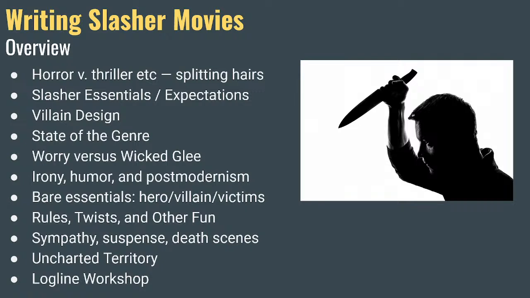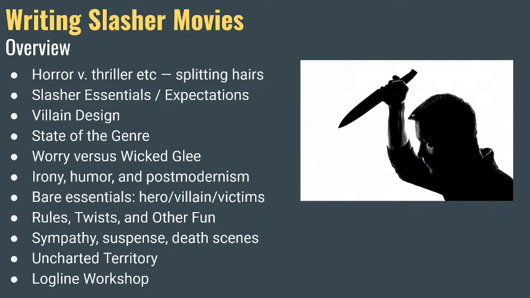So we'll look at expectations and then villain design. What goes into actually crafting and creating the killers for these movies? We'll look at the state of the genre: what's actually selling and getting made and being seen right now, the different types of slashers that are out there currently.